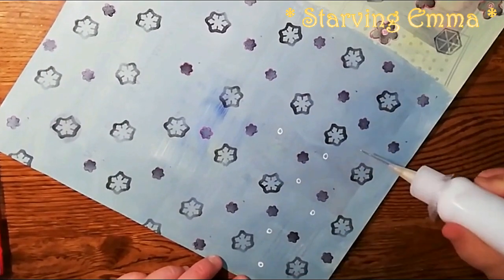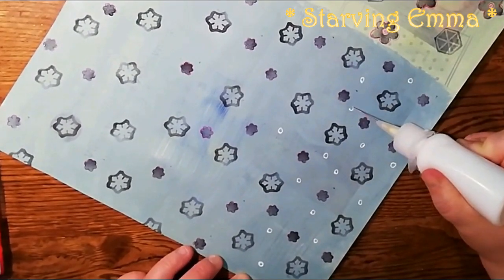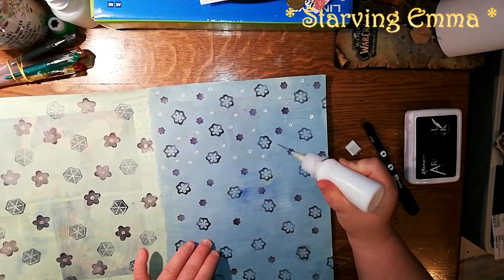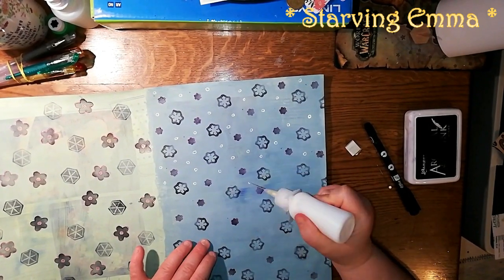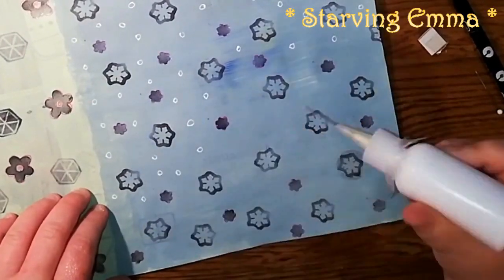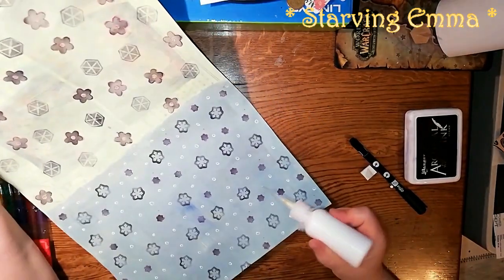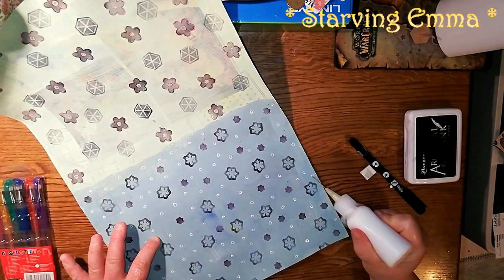I might put some color in the circles. I don't know if that was a wise choice — maybe I shouldn't stop now. This is my homemade Posca pen; I really like to use it because it doesn't let me down. I think that looks okay — I'm just going to finish adding some more dots and circles here.